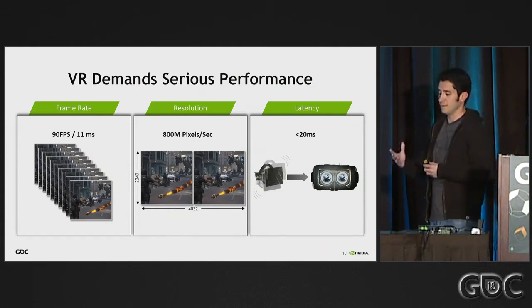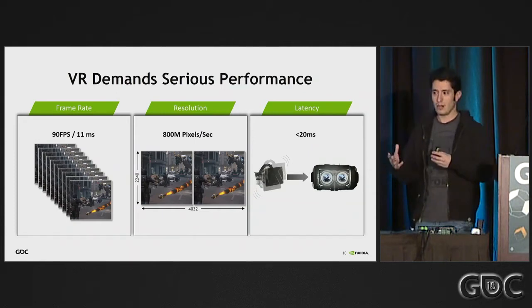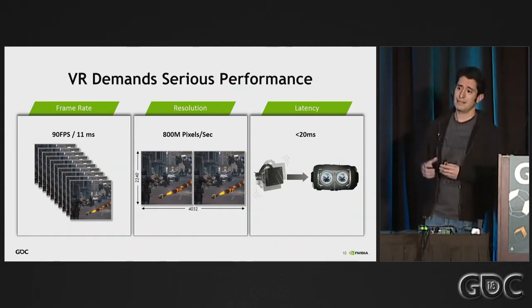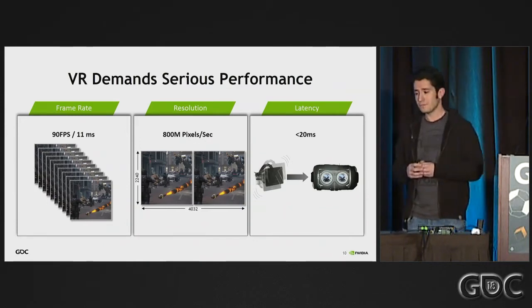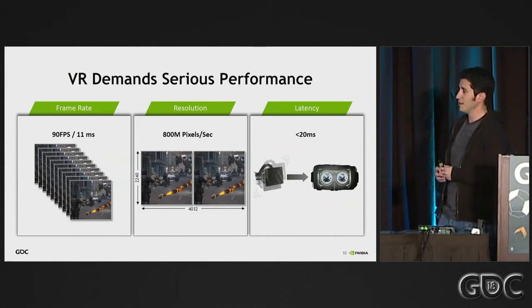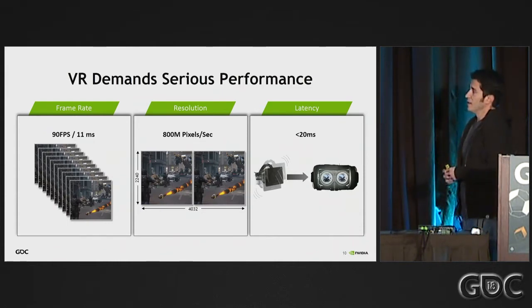And so there's a number of techniques that the HMD manufacturers have come up with to sort of minimize the costs of when you do miss a frame. But at the end of the day, missing a frame is very painful in VR. And so you really need to hit 90 frames per second, right? So that gives you 11 milliseconds in a frame, which is not a lot of time. So you need a high frame rate.